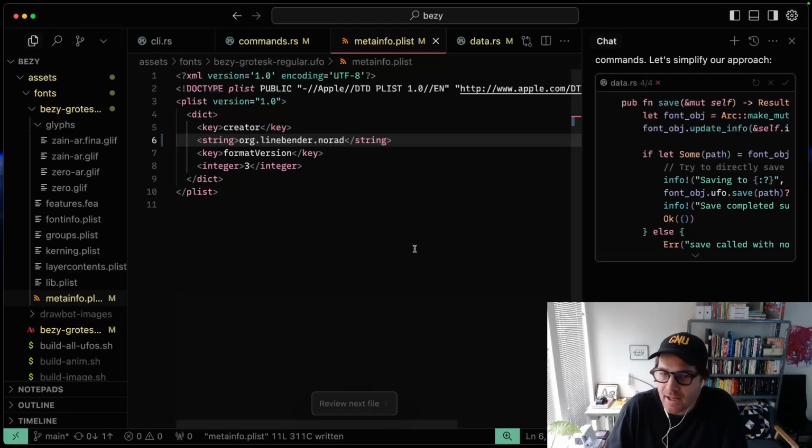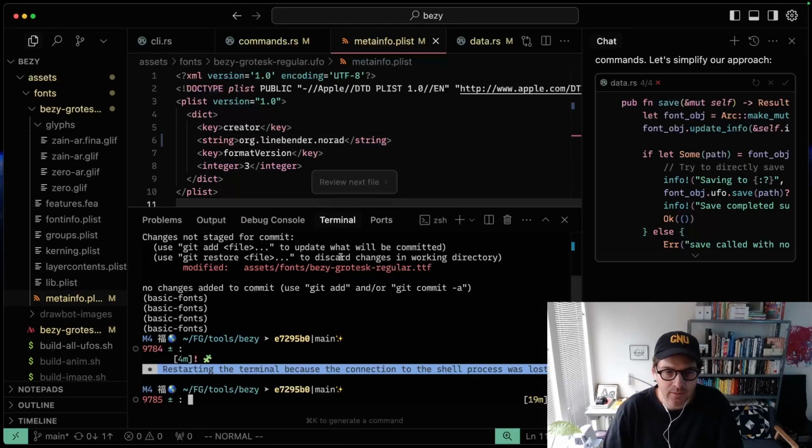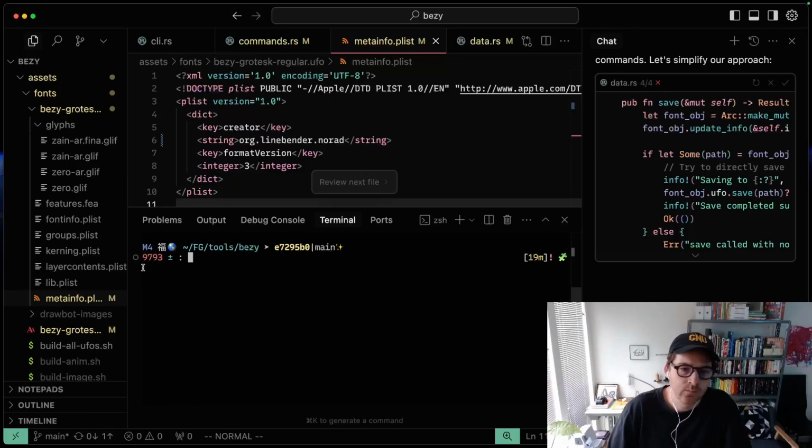I'm just going to stop it right there. So let's just go cargo run.